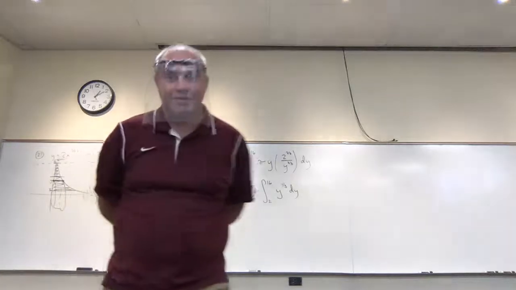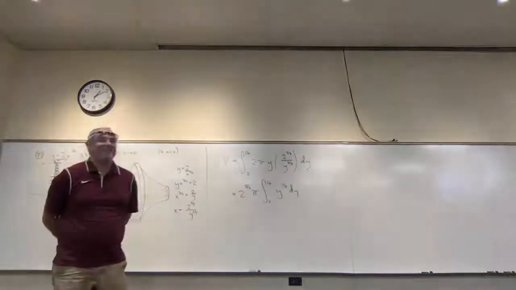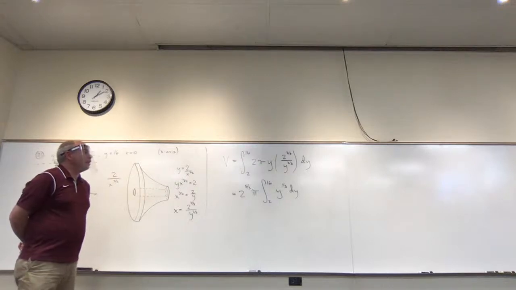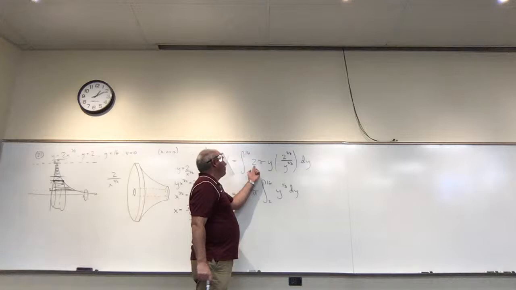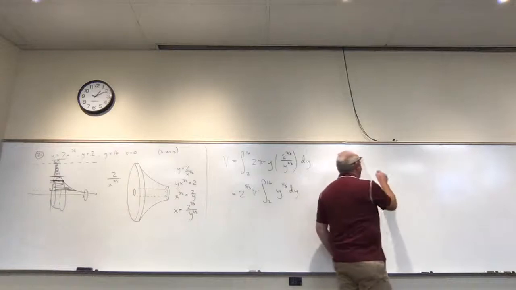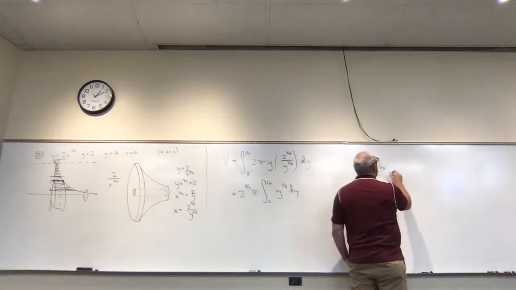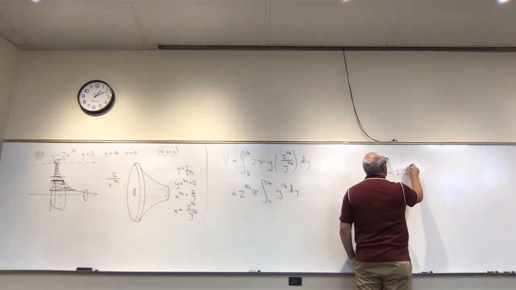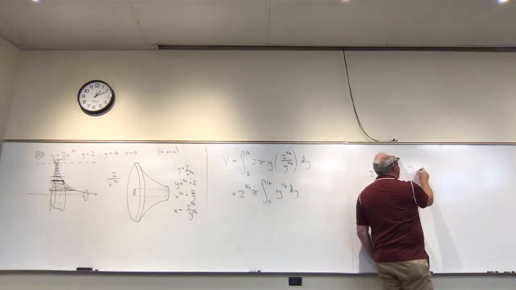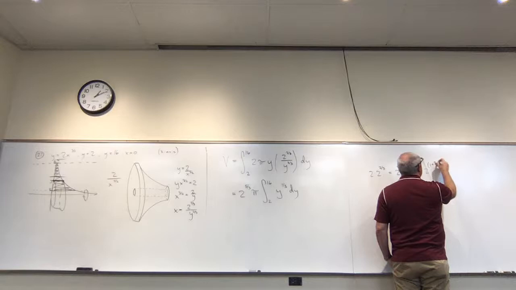Looks like somebody chatted, so let me look. Interesting. How do you know to do a... Oh yeah. The reason why is I wanted to combine the 2 and the 2 to the 2/3. So really, I'll go to the side for a second. If I have 2 times 2 to the 2/3, right? What I really have is 2 to the 1st times 2 to the 2/3, correct? And what I do with exponents when it's the same base is I add them, right? So this is 2 to the 1 plus 2/3, right?